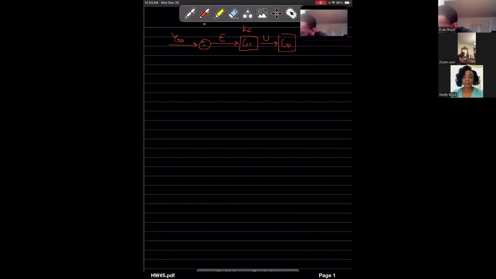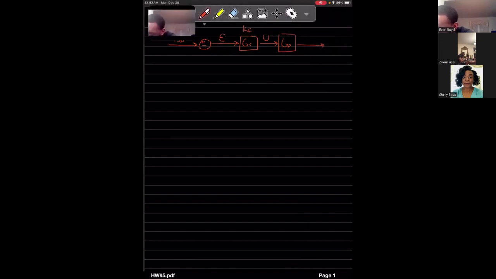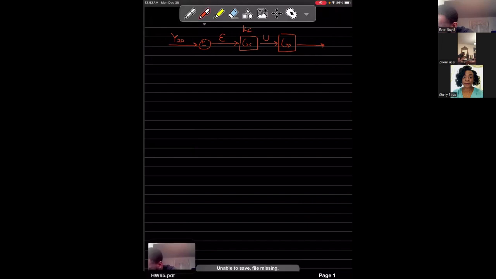And then we go to the bottom, which at the end shoots out an output. Well, it just shoots out our output from the process. We know this also goes to a measurement device system, so our GM. So from our output, it goes back to a measuring device system, which then shoots back to the calibrator.